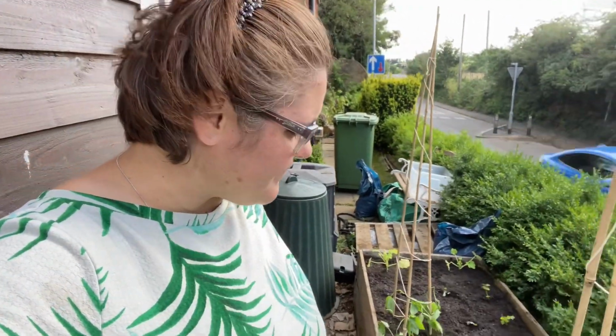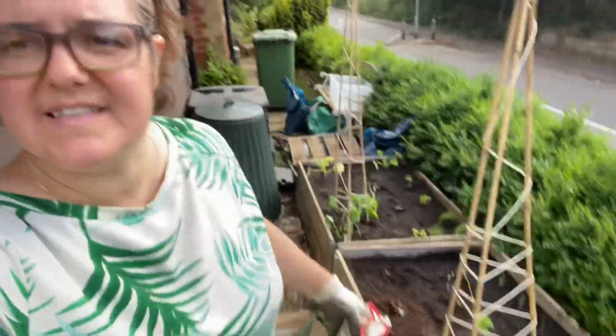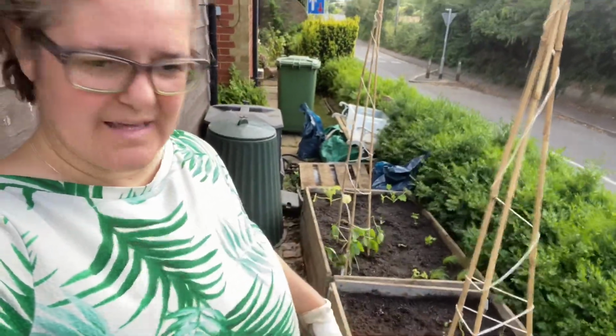I did measure it the other day and I forgot to calculate it, so I can't remember. I will do some calculations on it to see, but you can see it's not a huge space. I've got 5 double height pallet collars here, so you can kind of take a guess. The pallet collars are 3 by 4 foot, so they're not huge. Well, actually, I mean, you can see here, look, there too, so that's 8 by 3 foot.